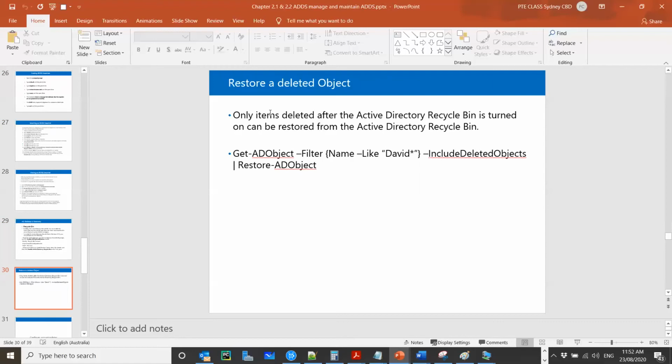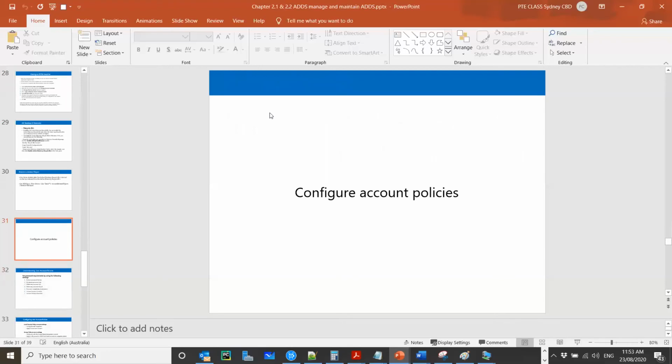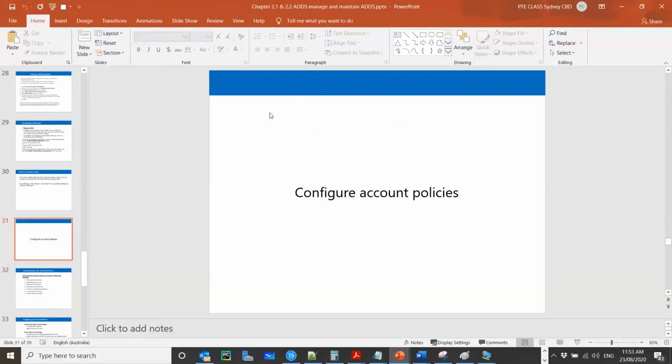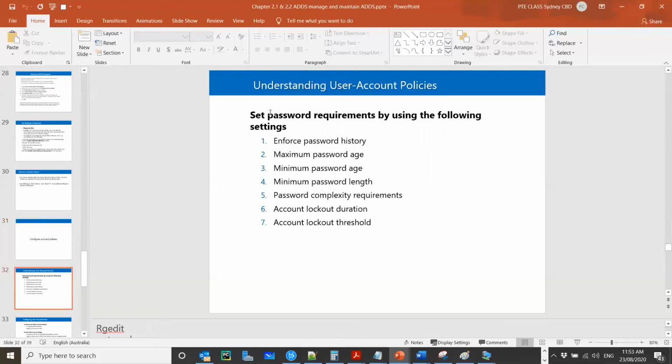Now, another thing we're going to learn is configure account policies. Normally, we have one account policy or password policy, and we always have to follow that password policy. If we do not follow this password policy, we will not be able to log in.